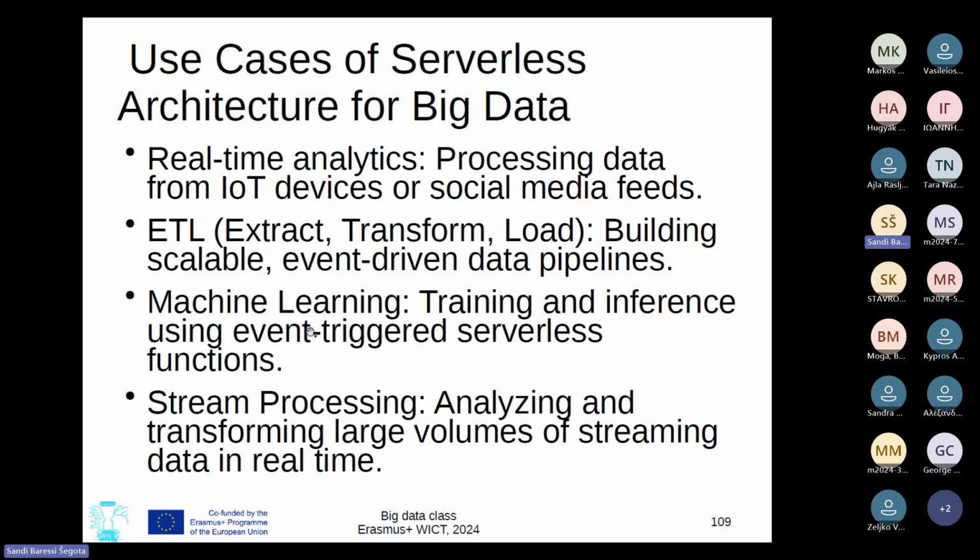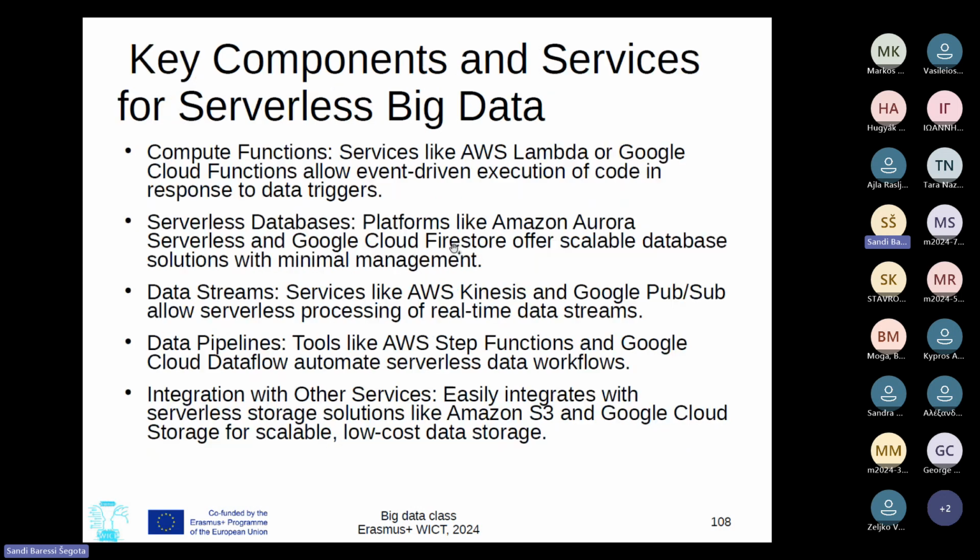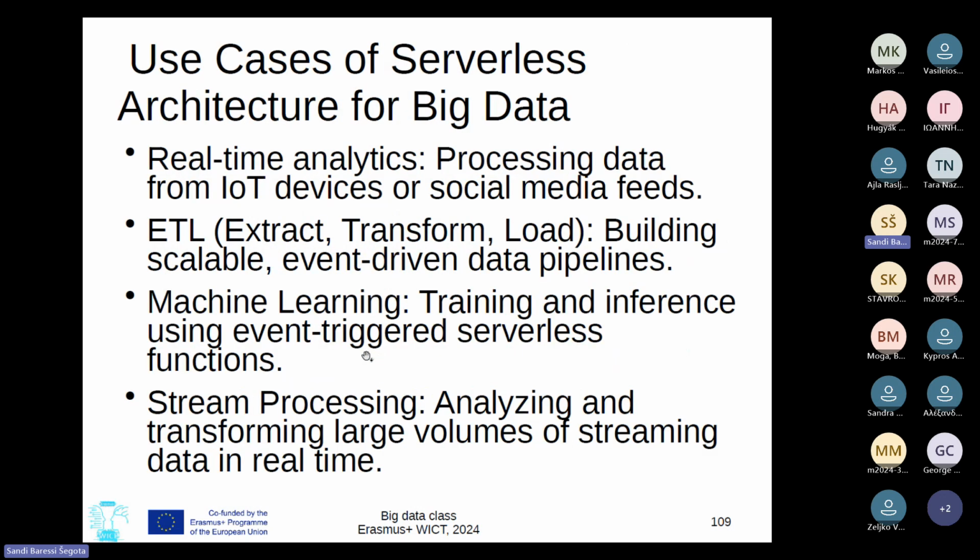Same goes for machine learning, and same goes for stream processing. We can much more easily adjust and scale up things because we aren't focusing on writing on a specific server. We are writing it somewhere abstractly. And what happens in the background is that the services that we talked about are going to automatically expand. So we aren't creating a database and thinking, okay, we can store 10,000 entries here because that's the space that we have. No, we are just creating a database, and these services are going to automatically allocate more space, more actual hard drive space, right? So we are moving towards abstraction.